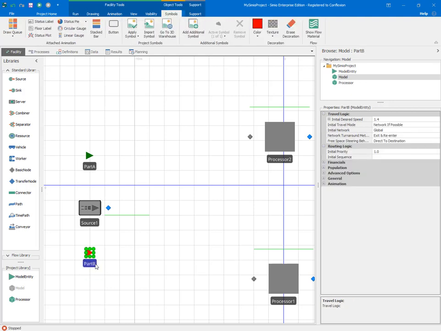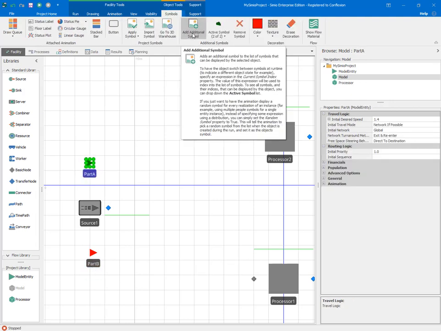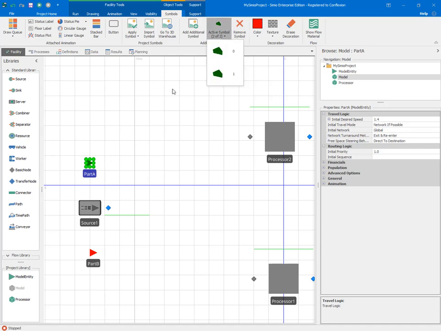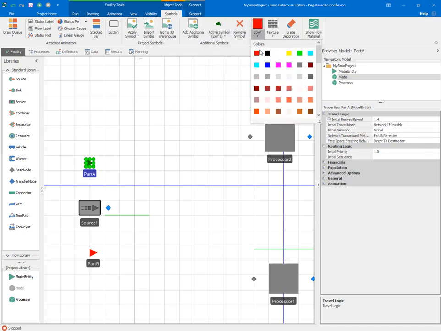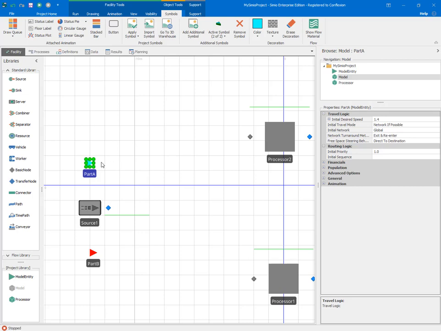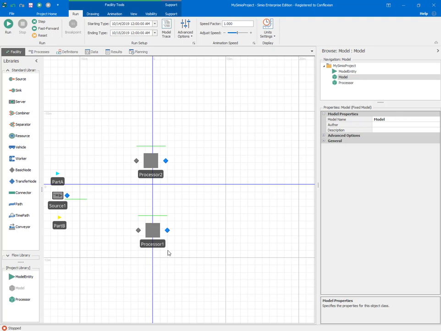And because we have our symbol index property, let's go ahead and add another couple of symbols here. So part A, I'm going to add an additional symbol. So now it has two symbols. And so for the first symbol, we'll change its color. Let's make it this nice light blue color. And so now we have two symbols, 0 and 1. And for part type B, similarly, we'll add a symbol and we'll make it, I don't know, let's make it yellow. So we have two symbols for each. Starts out red, then goes to yellow for part B, starts out green, and then goes to light blue for part A.